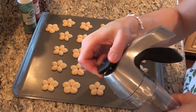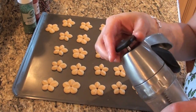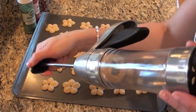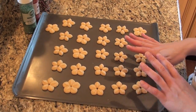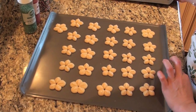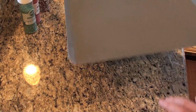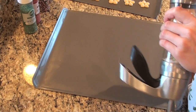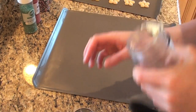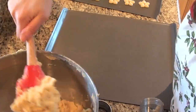And then to refill it, I just rotate it back so the pointed part's facing away, and pull up, and you can see empty. So this is pretty good for my first sheet. It always is, it takes a little maneuvering, getting used to. Let's put in a new press, a different shape, and refill with dough for the second sheet.